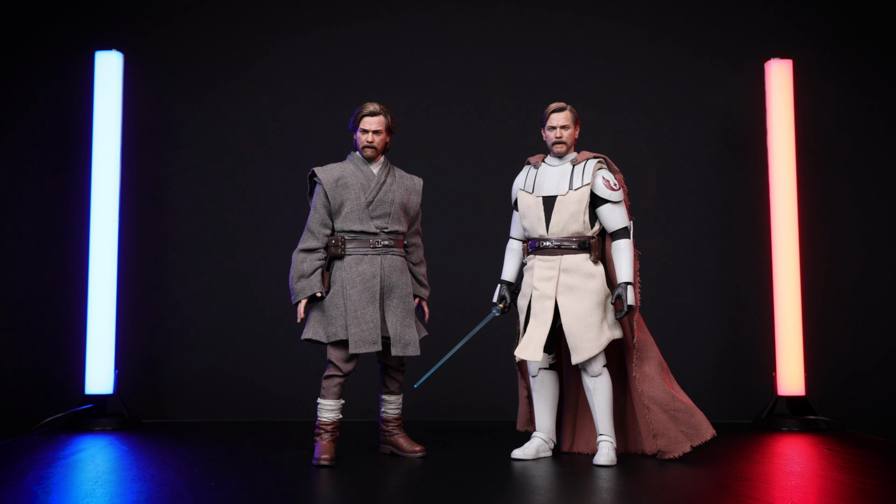I'm very happy to have this figure in my collection. And to start with the likeness, I think this is a fantastic representation of Obi-Wan Kenobi as seen in the Obi-Wan show. The fact that HAWKWARTOYZ fixed the head sculpt is a huge plus. It is day and night. If you saw that picture from the prototype, this is definitely an improvement.